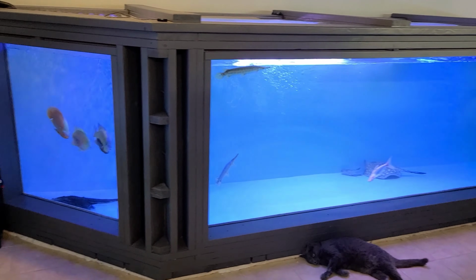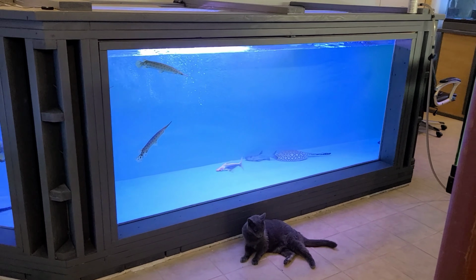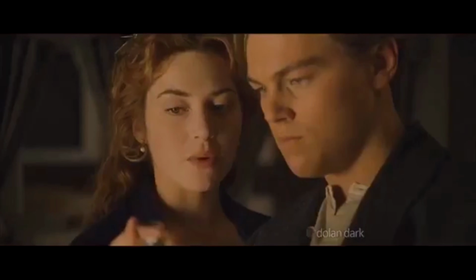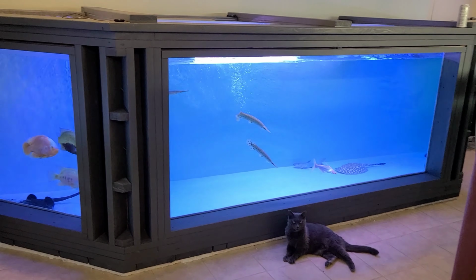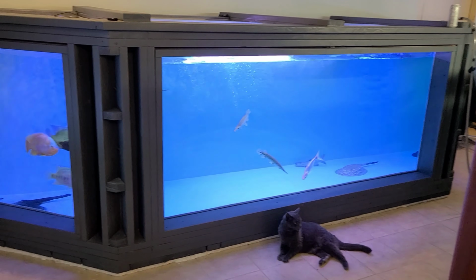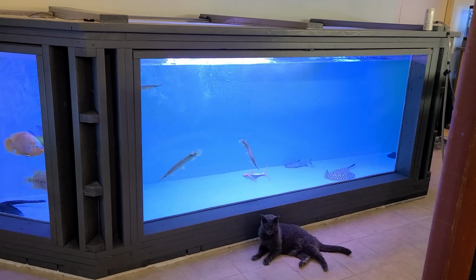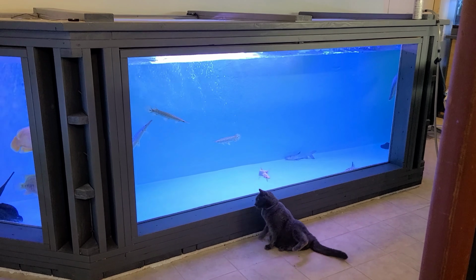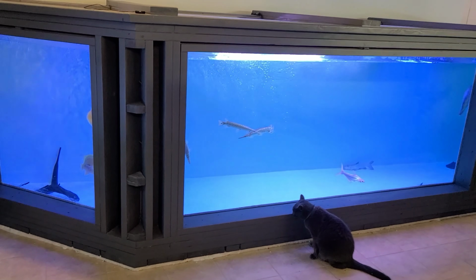But I will give you guys a quick look at it right now. And the cat. Jack, I want you to draw me like one of your French girls. You're going to notice this is probably the first time you guys have ever got a front view of this tank. And I am super excited to be able to get a view of this tank that is this good.